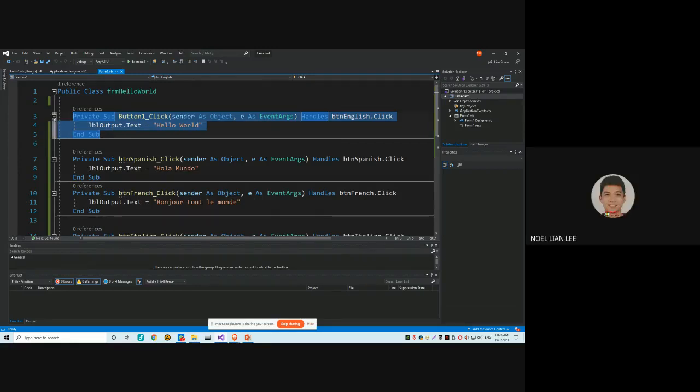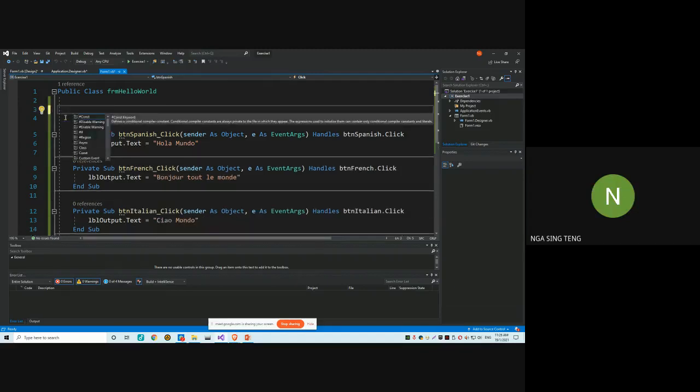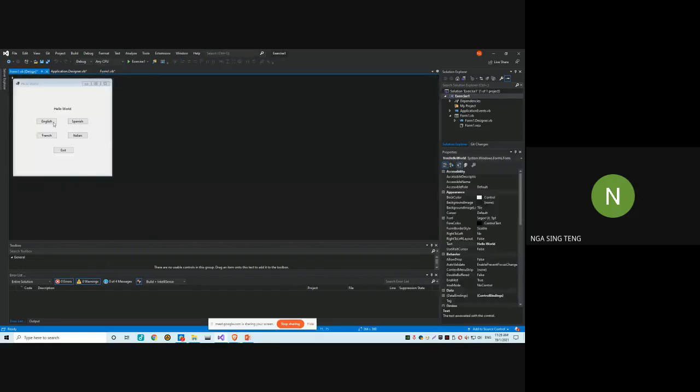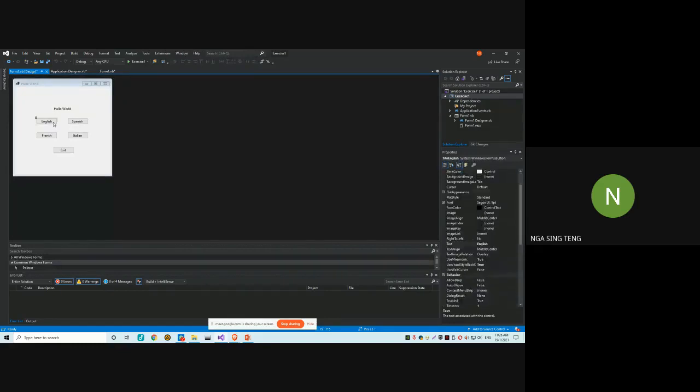I just wonder whether you renamed it or not. Okay, go back to the design. The properties of the English button. Okay, click the English again.